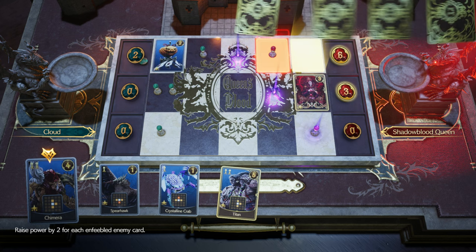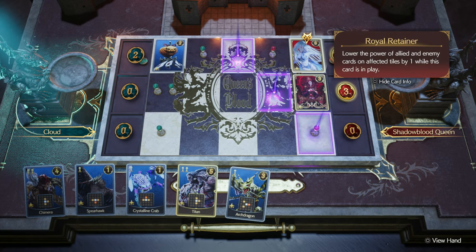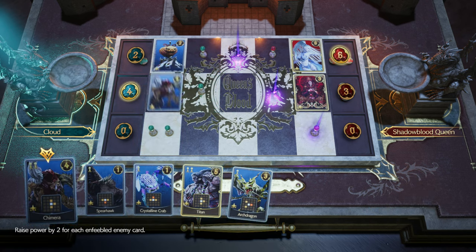So you can see she can play that on a rank 1 spot. It's 6 power. And it lowers the power of allied and enemy cards on affected tiles by 1 while it's in play. And pretty much every card she has is like that. So, fun times. Let's play the Chimera in the center.